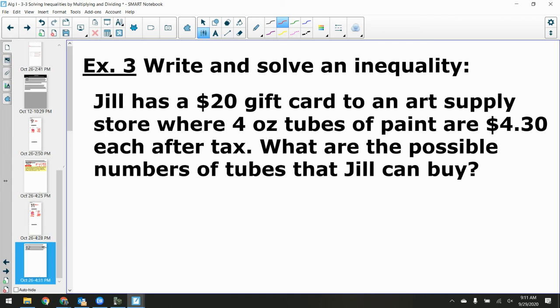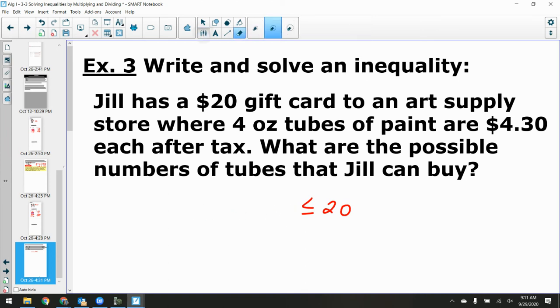All right, well, if she's got a $20 gift card, can she spend $21? No. Can she spend 19? Yes. Can she spend 20? Yes. Think about the different possible outcomes. Whatever I buy on this side has to be less than or equal to $20. So let's put the amount that I'm going to buy on the left side. Okay, what is that then?